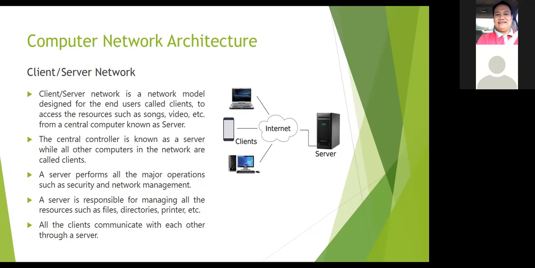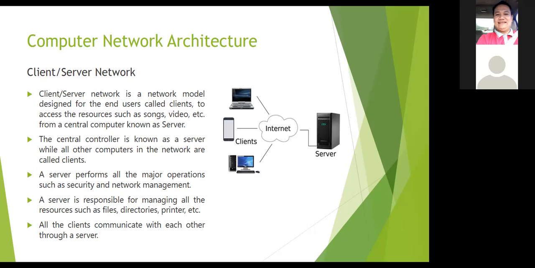For example, if client 1 wants to send some data to client 2, it first sends a request to the server for permission, then the server sends the response to client 1 to initiate its communication with the client. But servers are simply computers with software installed which respond to specific requests. For example, let's just say the web server for a website.